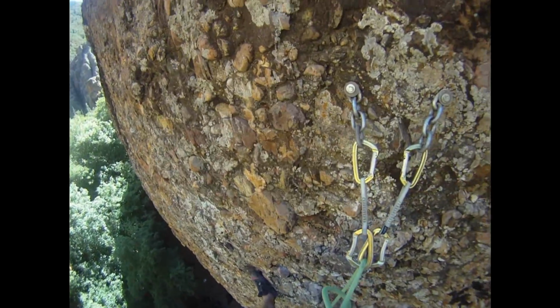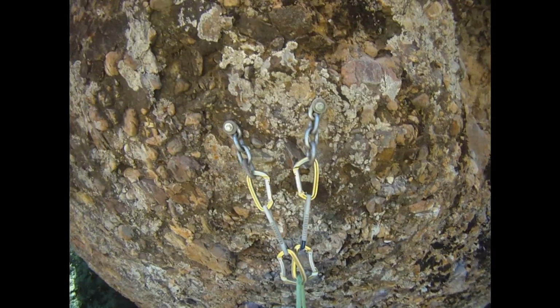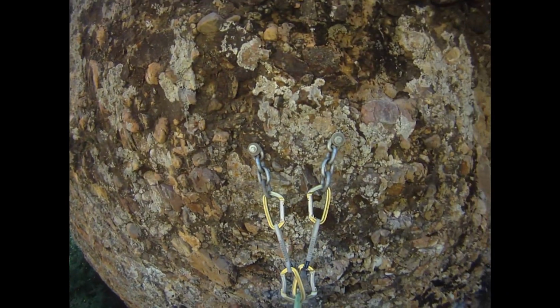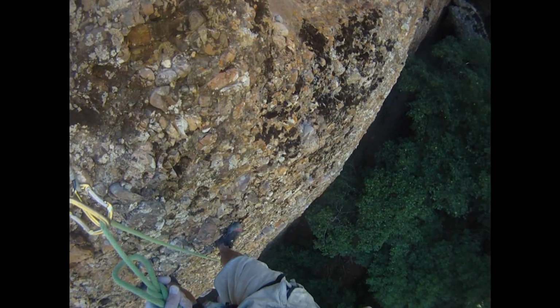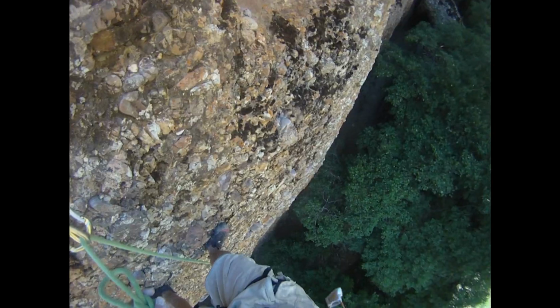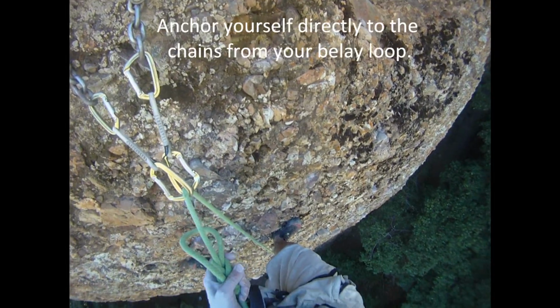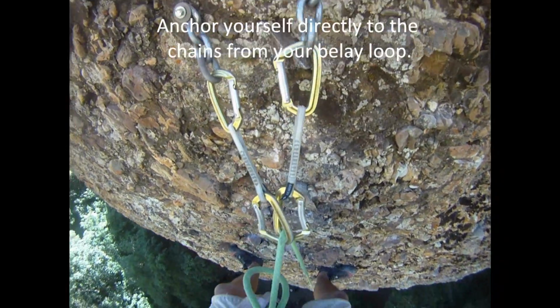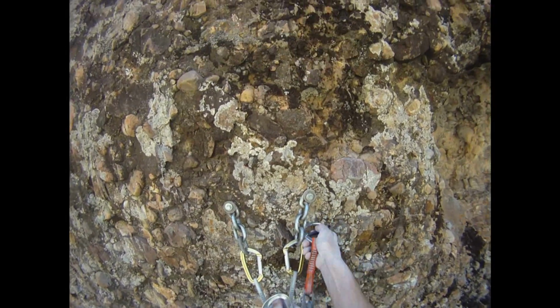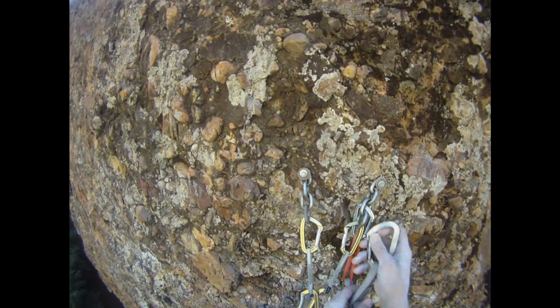Okay, it's a beautiful day here at Maple Canyon, and I am going to show you the Zart method for cleaning a sport route. First thing I'm going to do is anchor myself to the rock using my personal anchoring system. I'm going to put that directly into the chains.